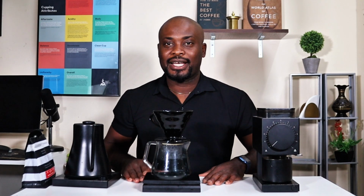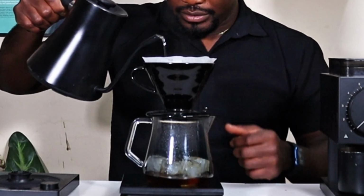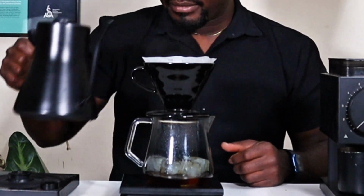Welcome to the Beginner Guides to Coffee, and today let's explore ice filter coffee, or Japanese style iced coffee. Basically, it is hot coffee brewed directly onto ice, which chills it rapidly and gives a nice refreshing drink, especially for the summer period.